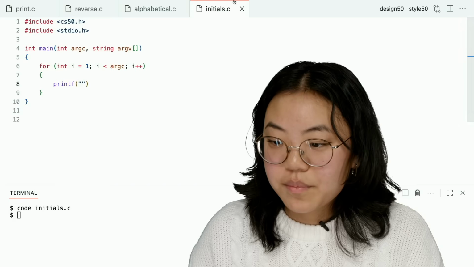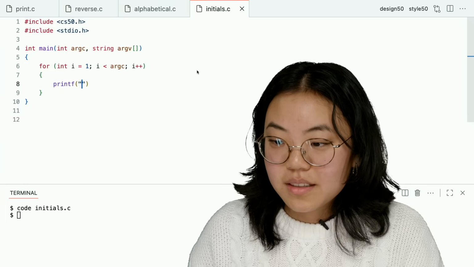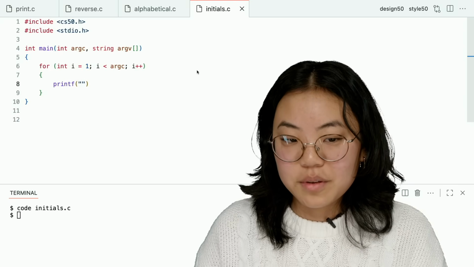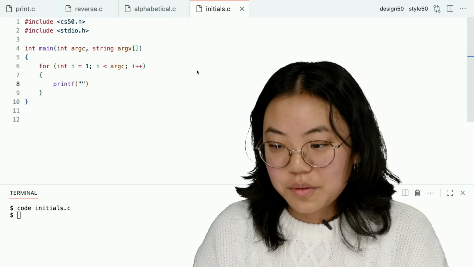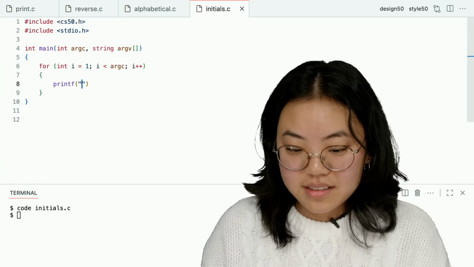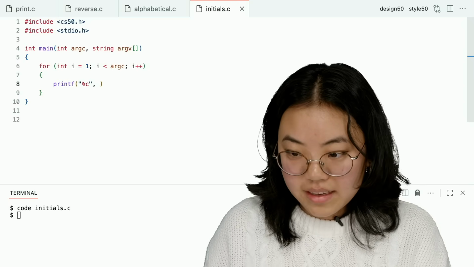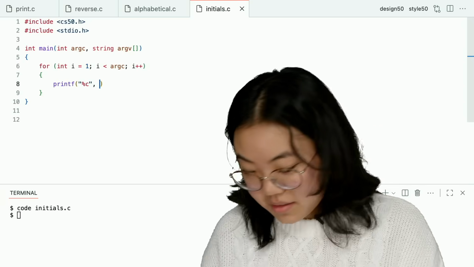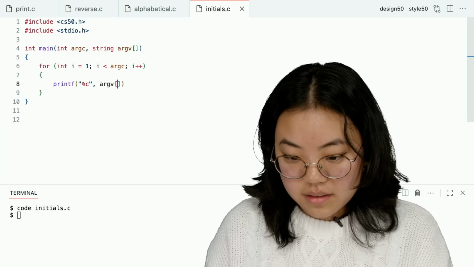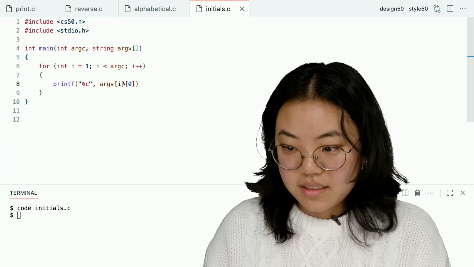Yeah, so you could do that, but you don't necessarily need to save argc as its own variable, as it's already a variable. Okay, yeah, people are saying argv[i] at index 0. Great. So I'm going to print out a character, and that character is going to be argv at index i and position 0.